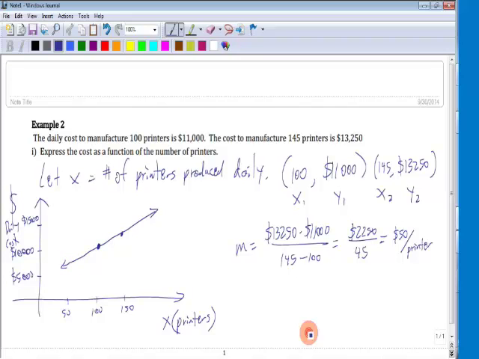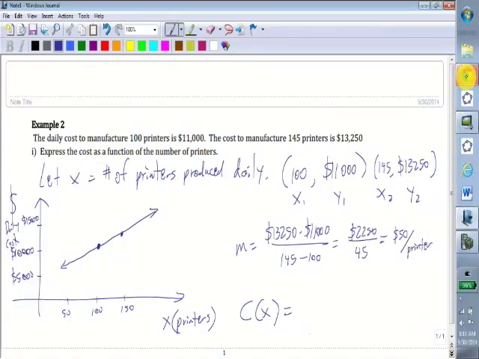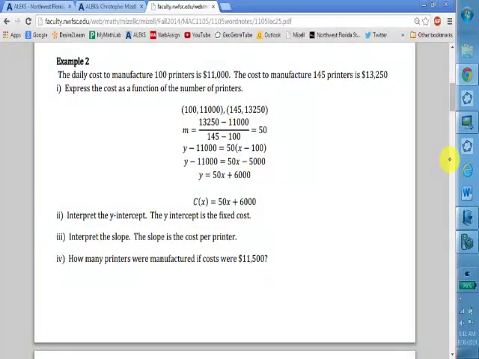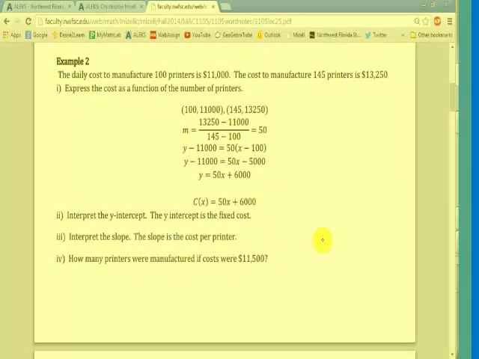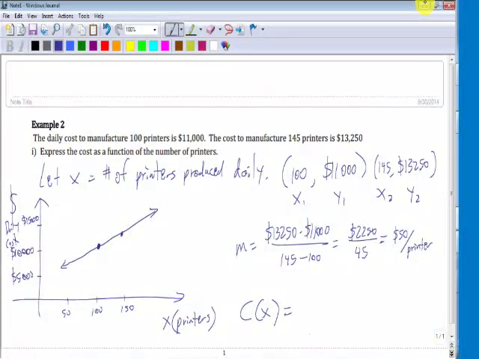So we want to give it a name. Let's call it C of x. C of x equals, we don't have our function yet, do we? We've got the slope. Point slope form is the next item on our list. I'm pretty sure the directions specified to do that, let's see. Nope, didn't. Got to keep going. 6,000. I sneaked a peek at it. Looks like the y-intercept is actually 6,000. Not ready to write the function yet.